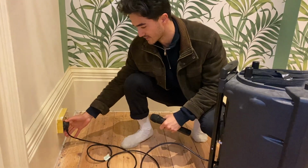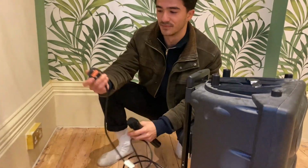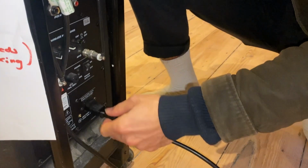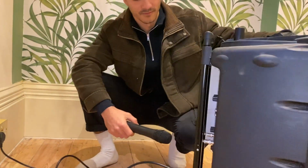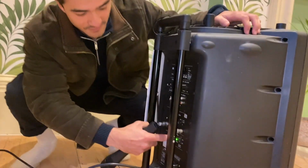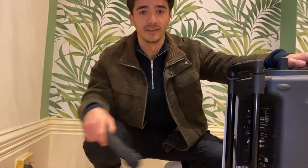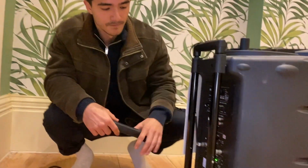So we can charge the PA speaker by just using a simple kettle lead. We have a bunch of these in Cleve House. Anyone will do. Plug it in, and then as you can see, if you come around the back, it is now charging. And once it's reached a sufficient charge, then you can actually take it out without having to plug it in, and it can be used outside and stuff like that.